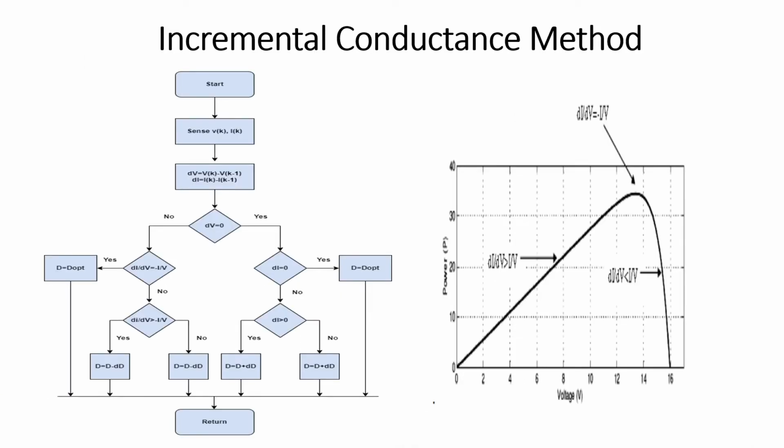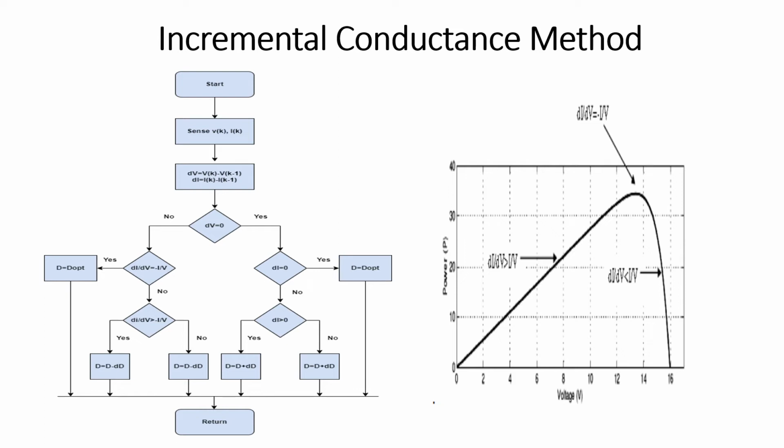So this is the flowchart of the incremental conductance method. From this flowchart, as you can see, there is a maximum power point available. I mean, when di divided by dv equals minus I by v, then the PV cell will be at the maximum power point. When the voltage deviates to the right hand side or the left hand side of the maximum power point, the incremental conductance method will act accordingly and put the level of voltage and current always at this maximum power point.